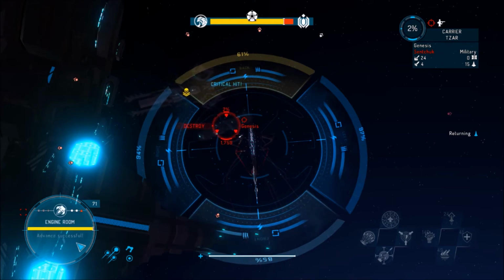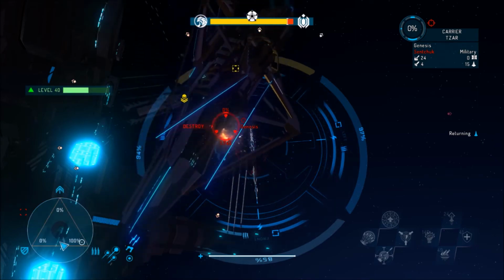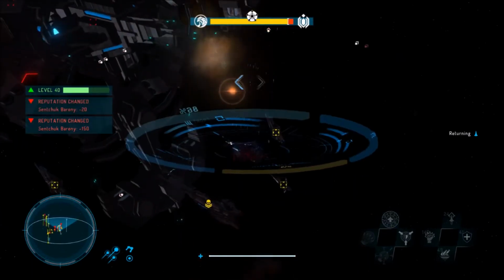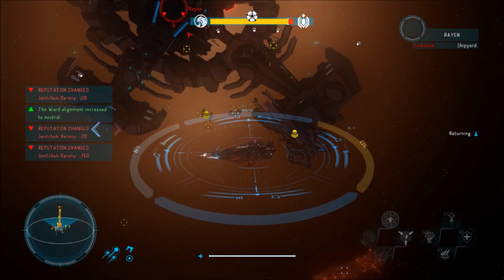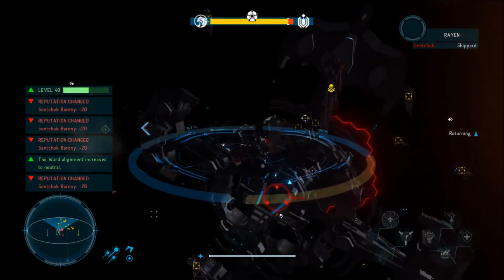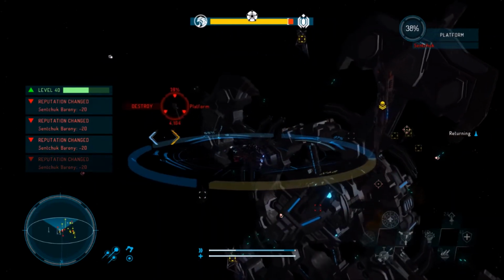So engine room. Whoops, wrong button. Oh, they blew it up anyways. Oh, well. Anyways, that's what you would have wanted to do, was take out the engine room and shield, because then you get those 4 points.